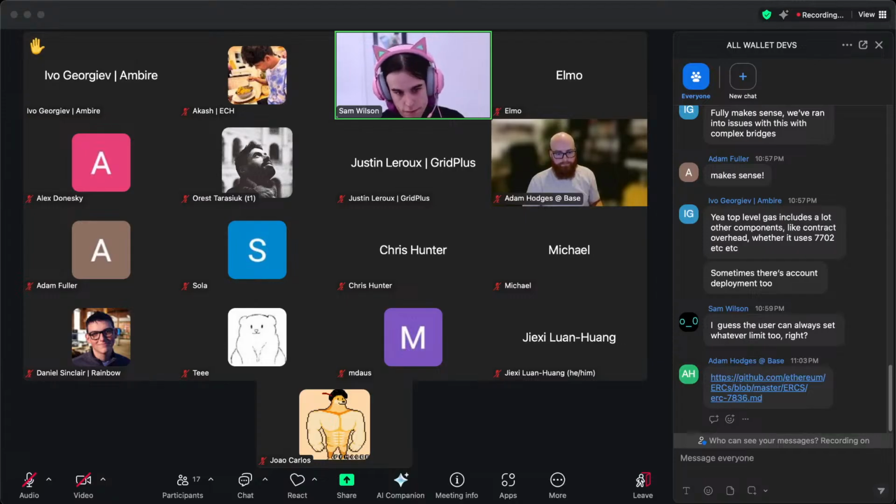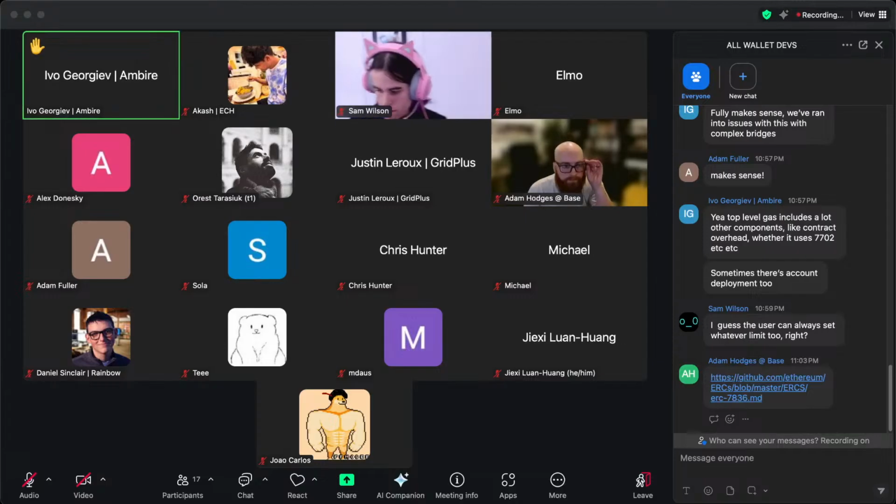Yeah, go for it. Actually, what I brought up in the chat is quite interesting. So, the ERC for sign in with Ethereum, and a while back they decided that they will use plain text rather than 712 for good reasons. There is a blog article explaining it. I think it's linked in the ERC as well. Anyway, at this point, things are a bit different, and maybe it's worth revisiting.